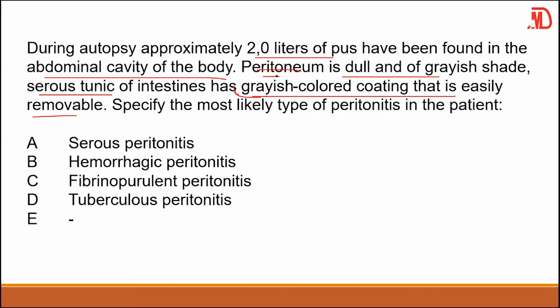And with diphtheric, it is not easily removable. But with Krupus, it is easily removable. Very good. Fantastic. So please always put this at the back of your head. So of course, if you are thinking of what a fibrinous type of inflammation, without even going to the question, you wouldn't know how you answer.